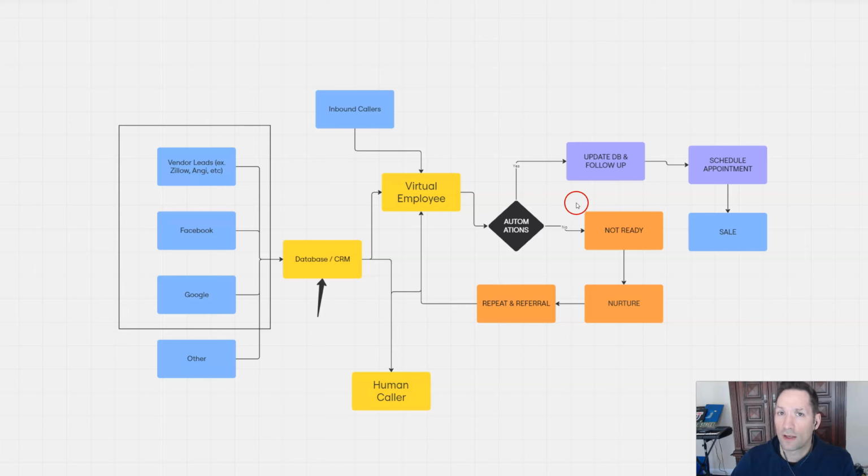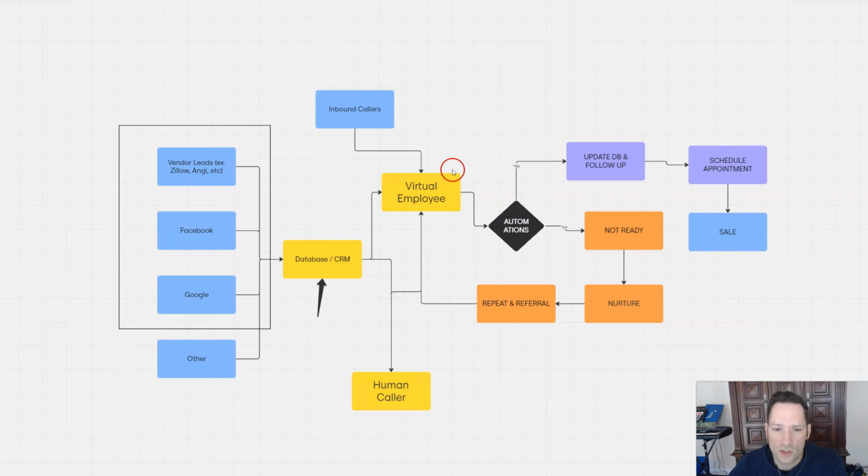It's like going to the clothing store and someone says, can I help you? No, you can't help me until I have clothes that I picked out, and then you can help me. And that's kind of the thought process. So in any case, they're incubated, nurtured, and then repeat, and then they come back into the funnel to get set up as an appointment to get a sale, right? So that's the basics of automation.